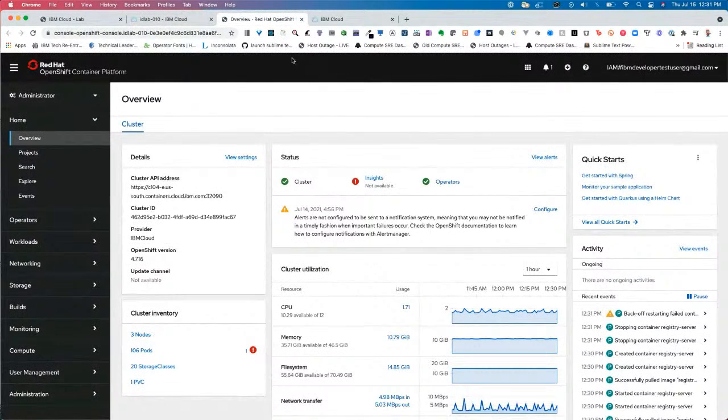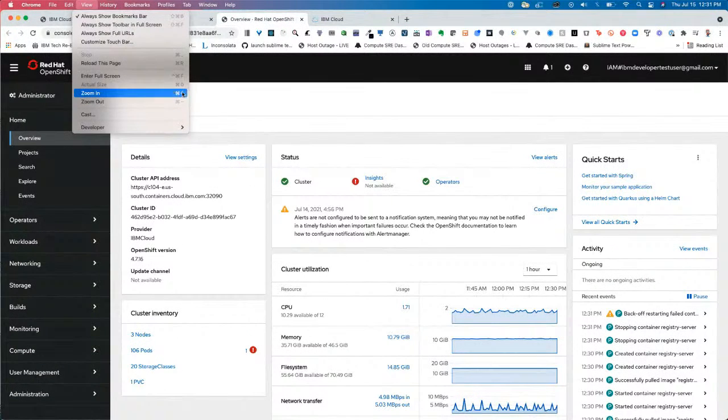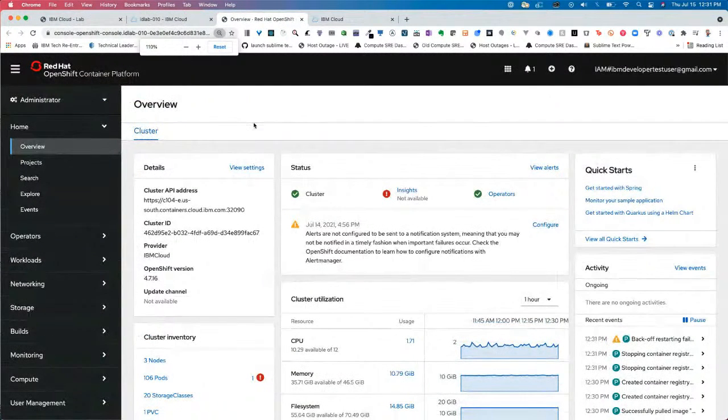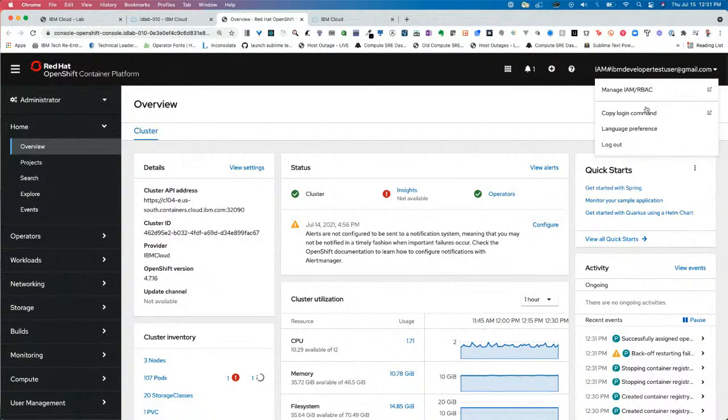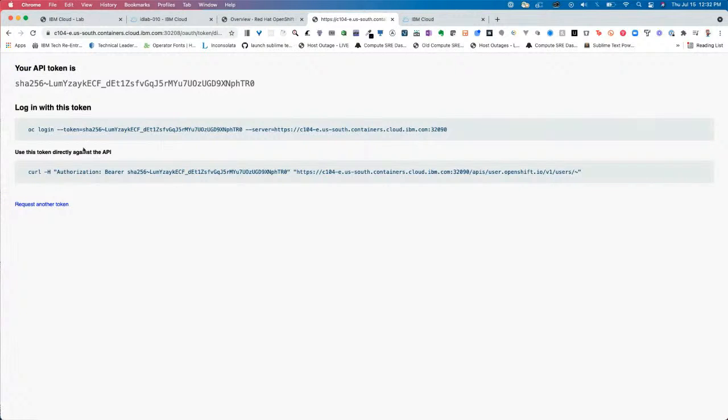Let me zoom in a little bit. If you click on your email, your IAM in the corner, and click copy login command, it says display token, so you can click display token. It says log in with this token. This is what we're going to use to log into our cluster, so we're going to need this.